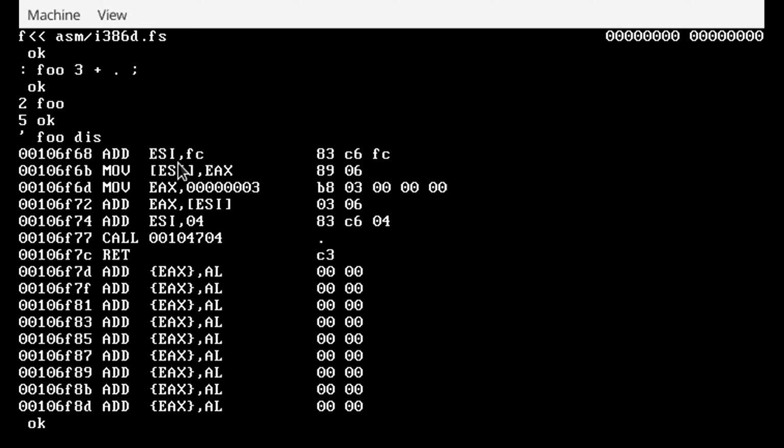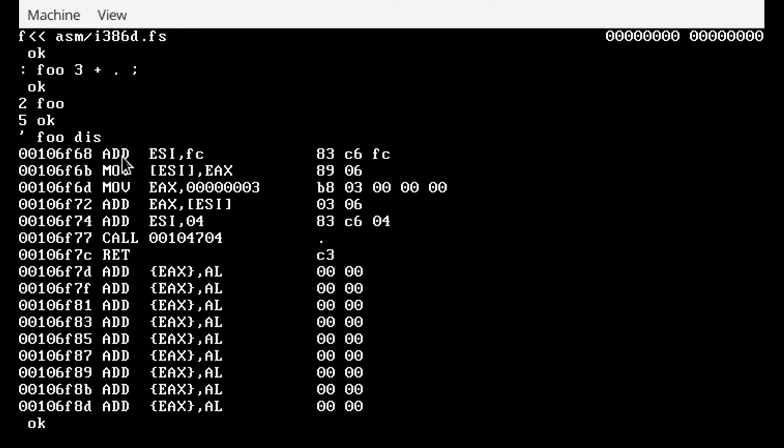Oh yeah, I forgot. There are 3 registers used in the i386 port of Dusk. ESI is for PSP, ESP is for RSP, and all Dusk ports have a top of stack register, which in i386 is EAX. So these are the 3 registers that we play with here.